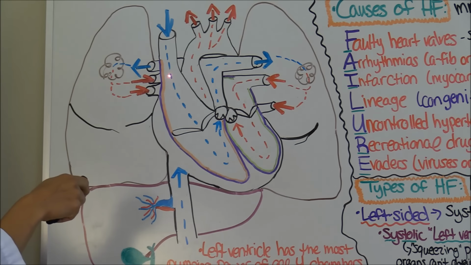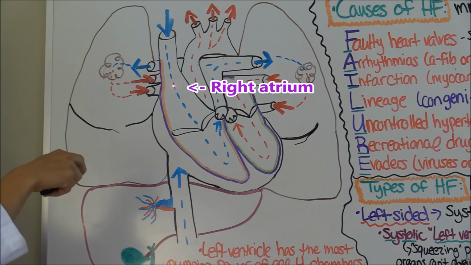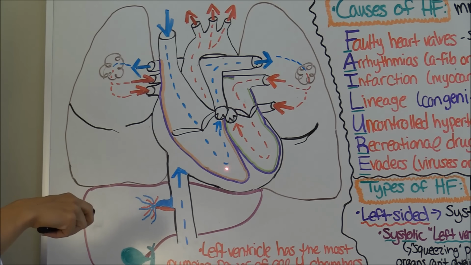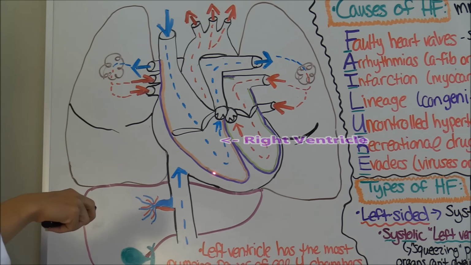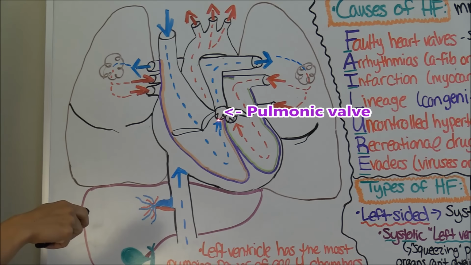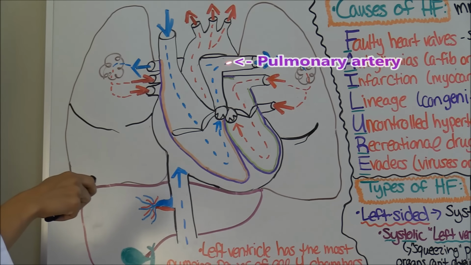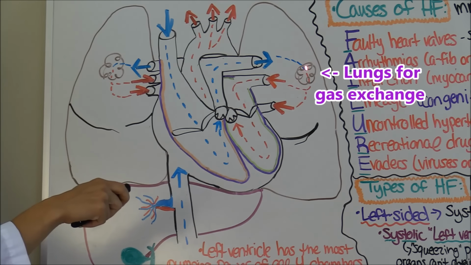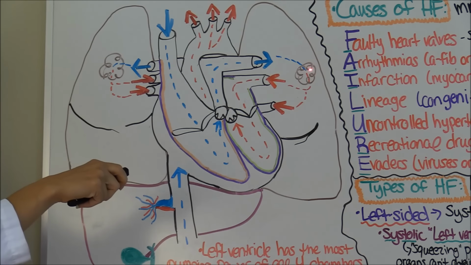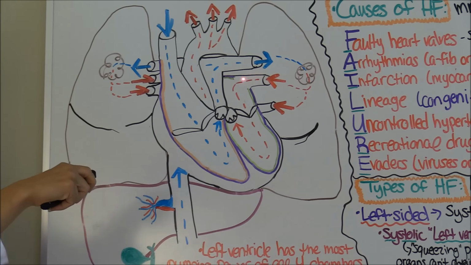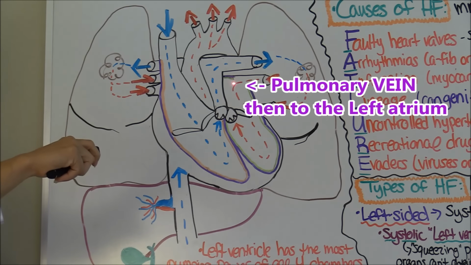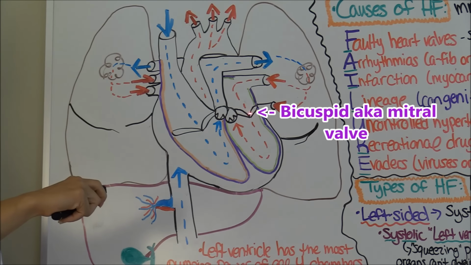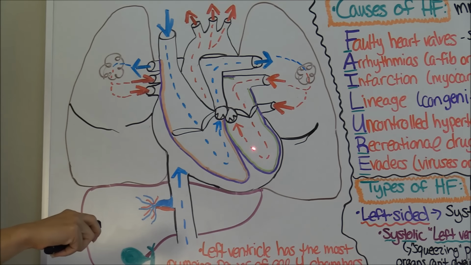So it drains down into your right atrium. Then it flows down through the tricuspid valve, then to your right ventricle. The right ventricle squeezes it up through your pulmonic valve, up through your pulmonary artery, and out through your lungs. And then it goes through gas exchange through those little sacs. It becomes replenished. Then it's nice and oxygenated, and it shoots through the heart, down through the left atrium, down through the bicuspid valve, which is also called your mitral valve, then down into that left ventricle.